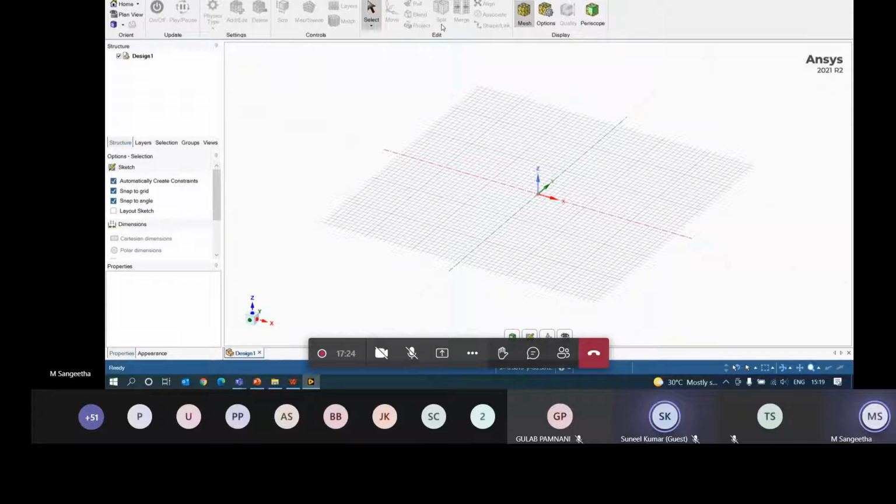A person who is familiar with Workbench meshing can proceed with Workbench meshing, and people who are interested in learning can get to learn from SpaceClaim and use it for the simulation. Otherwise, people who work in the Fluent window can go for Fluent meshing, Workbench meshing or SpaceClaim. They have options available, whichever is convenient for them.